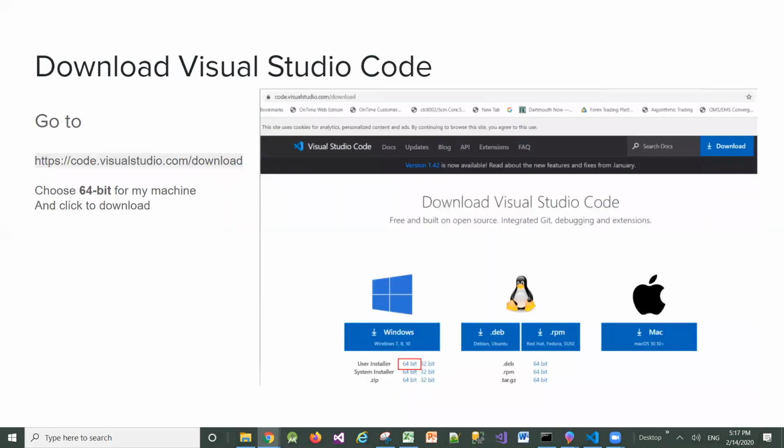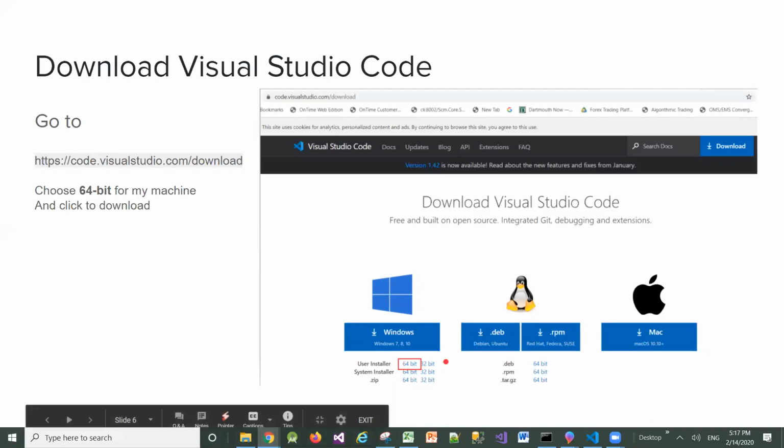Next is to download Visual Studio Code. You can download a different version of Visual Studio Code based on your personal environment. Here I'm going to download the 64-bit version for Windows 10.